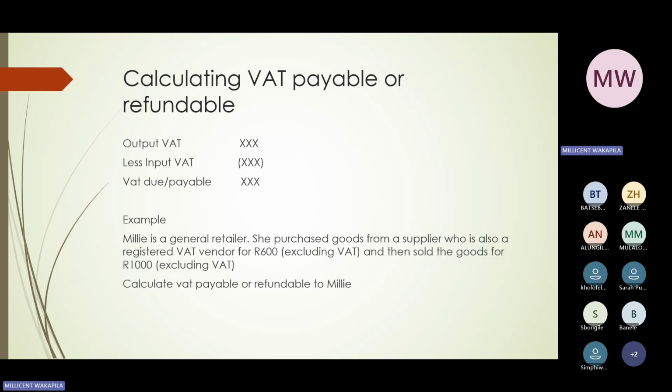Oh, this is an inflow of goods or services, so the goods are coming in, it's an input, right? So when you have identified all the outputs that you have, then you know that you are going to add them all together because they all have a positive sign, right, for the output VAT? And then for the input VAT, when you've identified all the input VAT, you're going to add them together, but you will deduct them from the VAT outputs, right? So that addition and subtraction is going to give you the VAT due or the VAT payable over to SARS, right? So that is how Pick n Pay pays the taxes to SARS, right?